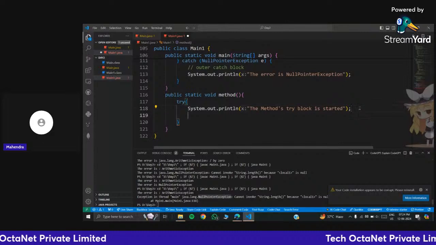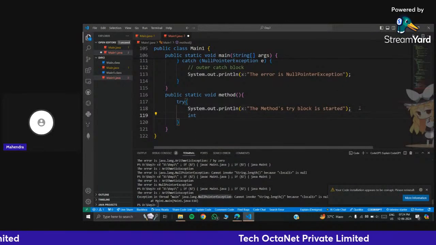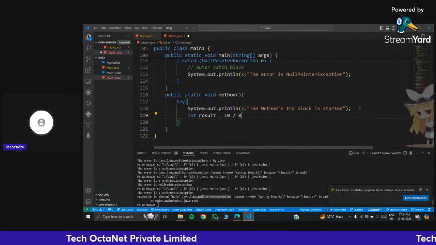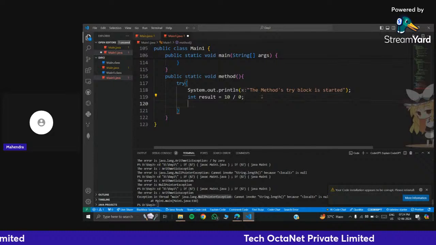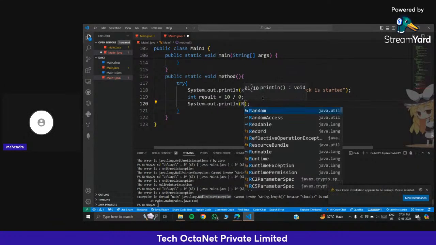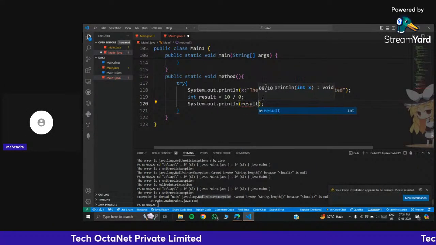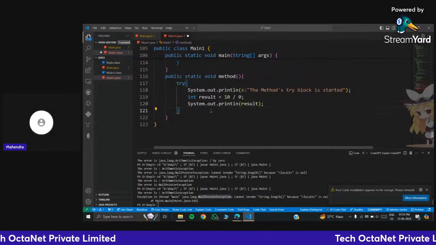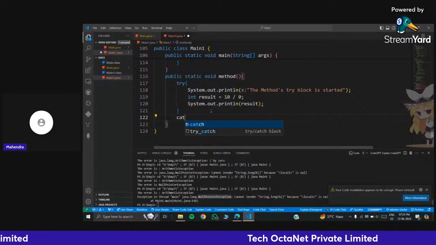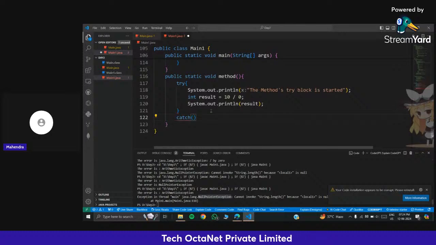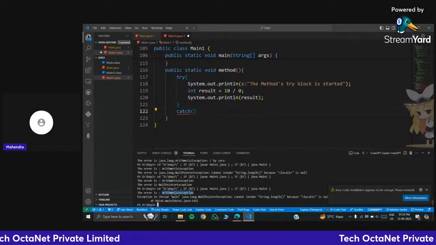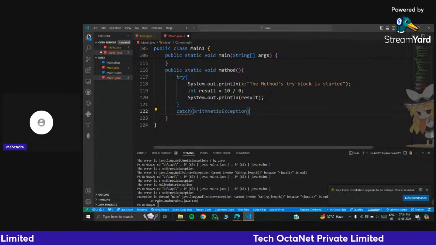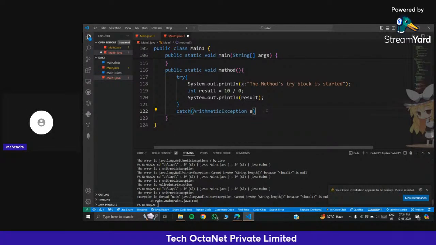Now we will have an error, so let's give it an error. Now we have to print the result. Now it's time for the catch block. As we know what the error is, let's copy the error, paste it again, and done.